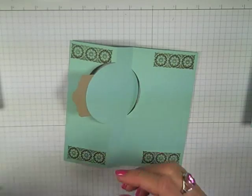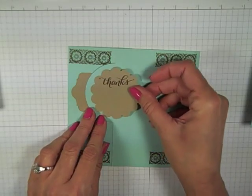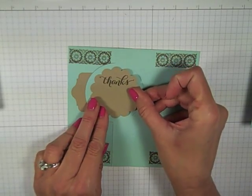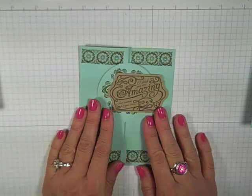And then we're going to take our scallop that we cut out. I just stamped a thanks on it. You can stamp whatever sentiment makes you happy, but I wanted this to be a thank you card. And we're going to put that on the other side.